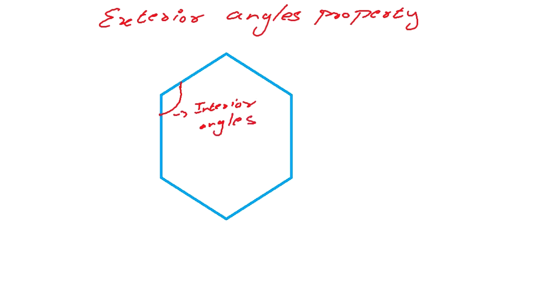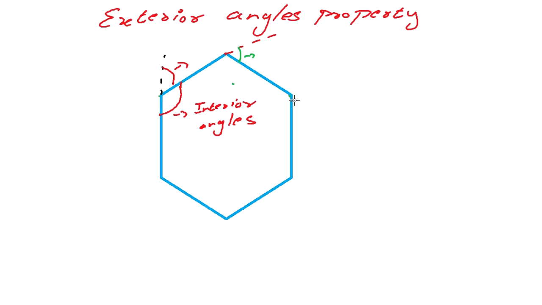So what do exterior angles mean? Exterior angles are measured to the exterior of the polygon. To measure the exterior angle, you will have to extend one of the lines. Let me show how to measure the exterior angle. This line has to be extended. The angle between the extended line and this line is known as the exterior angle for this line. Similarly, for this line, when you extend it as a straight line and measure the angle, this is the exterior angle for this line.